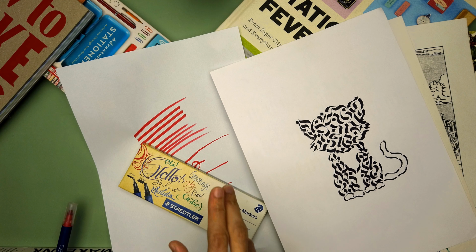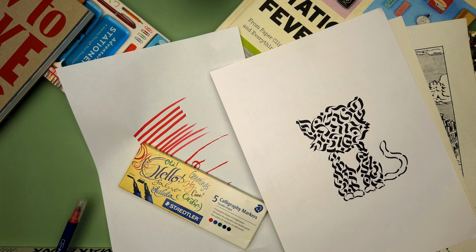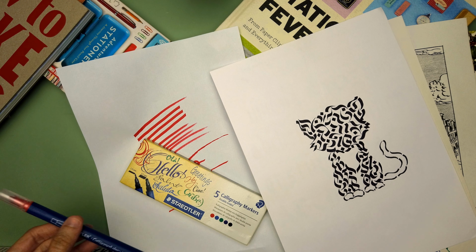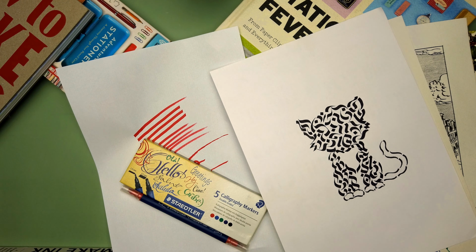Now, what has also happened during the pandemic is that every society and every area has seen a proliferation of lettering artists and calligraphers. So now there are lots of similar marker pens available. I know that Zig does some excellent markers. Kuretake, I don't know how it's pronounced. Yes, Zig does excellent pens. I know there is an Indian brand called Brustro that has also come out with these pens. I've actually tried all of these, and I'd say that Zig and Staedtler are still better than the rest available in the market.